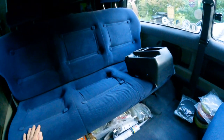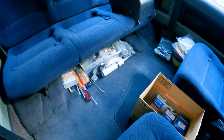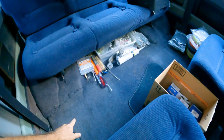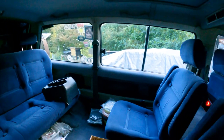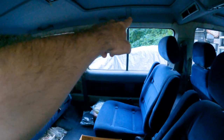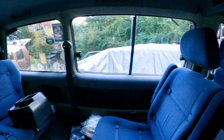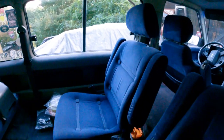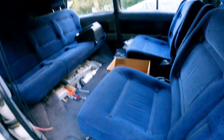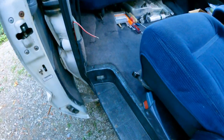So since we've purchased the van, I have cleaned the carpets up. They need to be vacuumed again because I've been in here working, but did some detailing on the carpets, detailing on the walls. It's because of the age, typical. The velour felting that's on the plastic is kind of gross, a little bit discolored, needs to be given some attention. Upholstery is in really good shape. The roof is not horrible. There's some details missing. The light there, the little step light is missing.